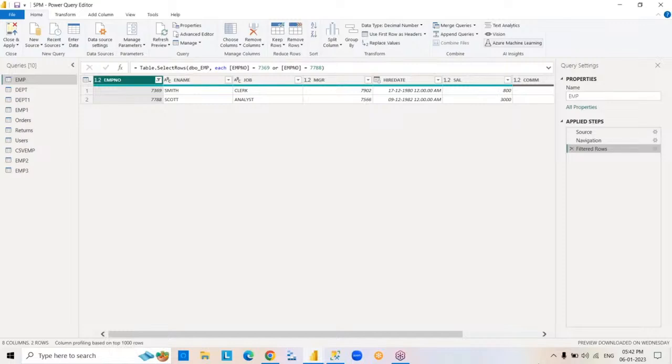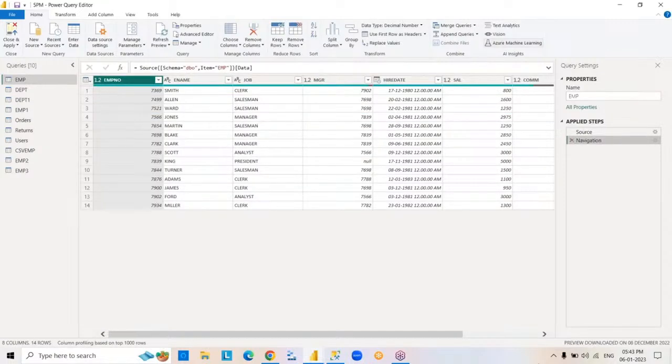AND operator means every condition must be satisfied. OR operator means if any condition is satisfied, then you can extract that. That's what happened now. We have seen practically also, right? So I'm going to cancel this step. But remember, in real time, we are not going to cancel this step.